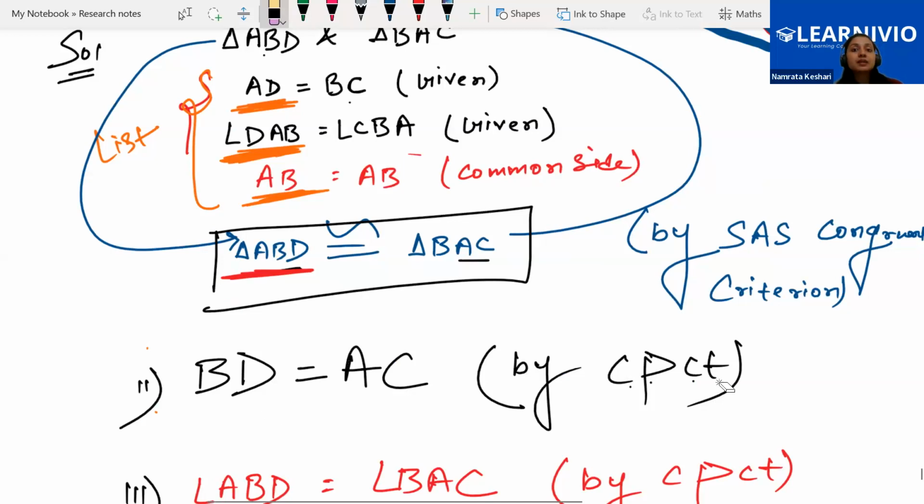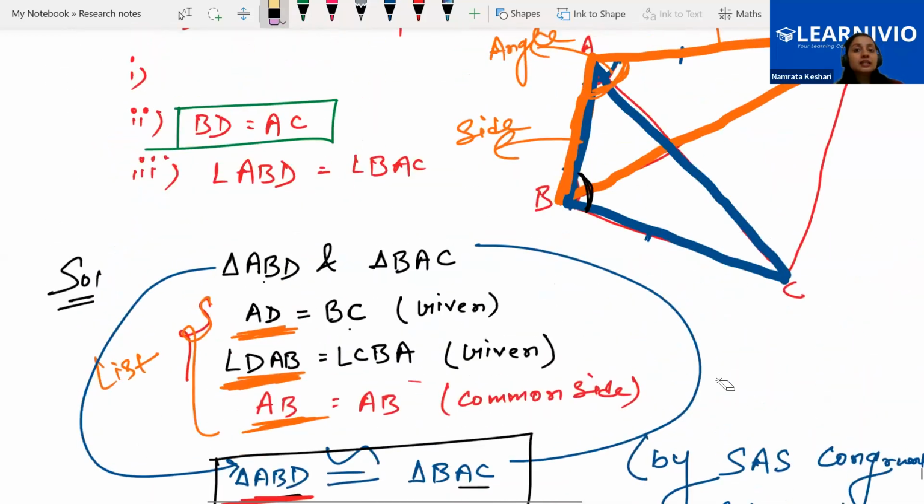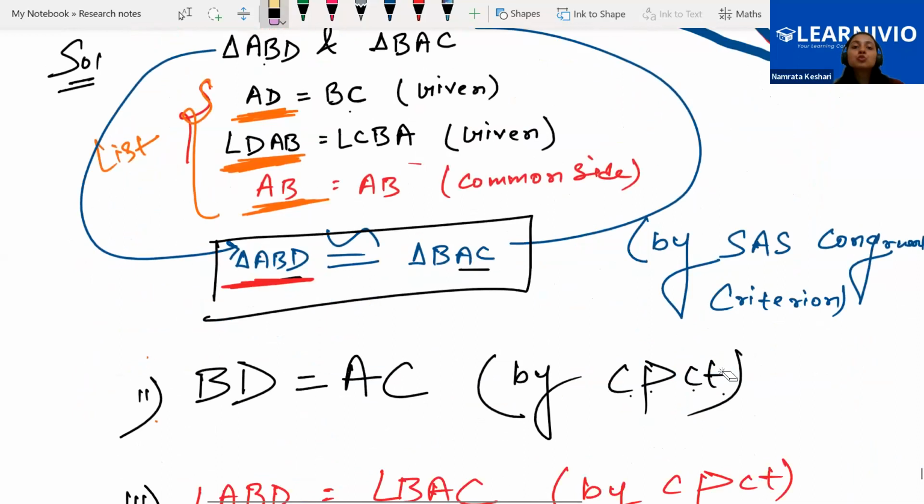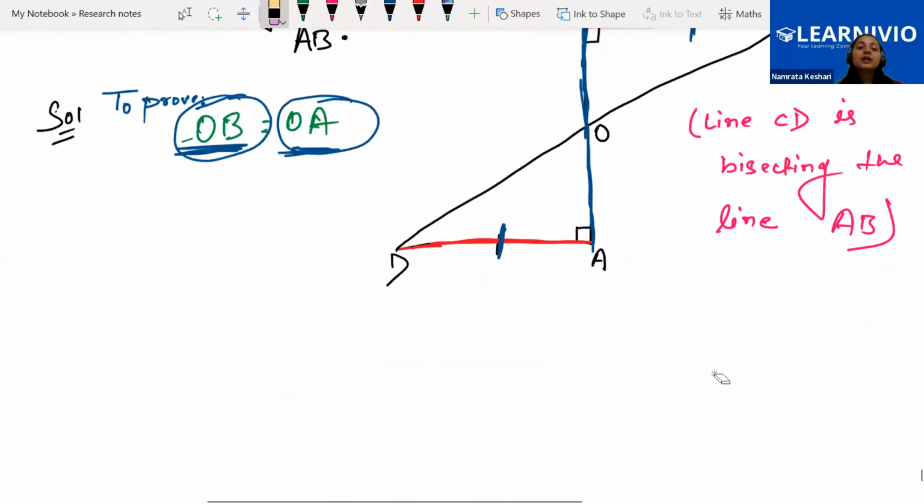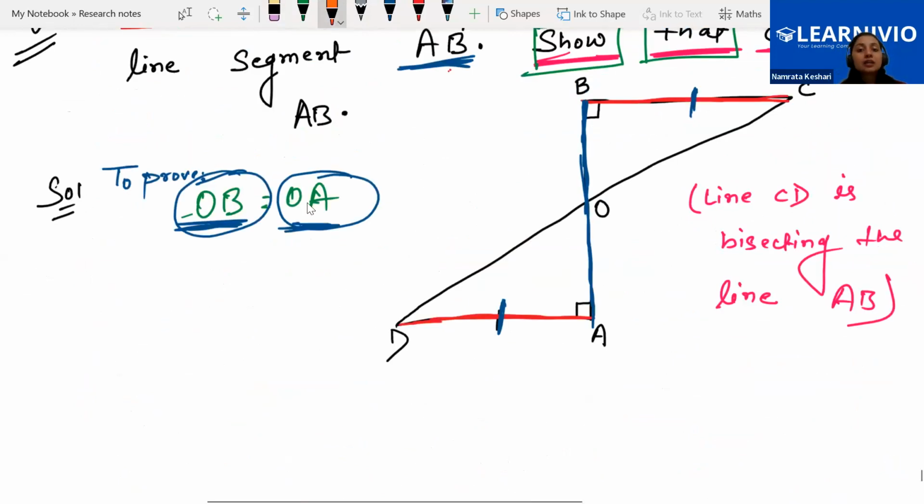So the same thing we are trying to do for the next question. The triangles we don't know. Two sides we have to show the same. But at first we will show that two triangles are congruent, and these two sides are nothing but the corresponding sides, and hence automatically they will be equal. Okay, now which two triangles to take? That is the biggest confusion. So I'm telling you, one triangle must have one of its sides as OB and another triangle must have one of its sides as OA.